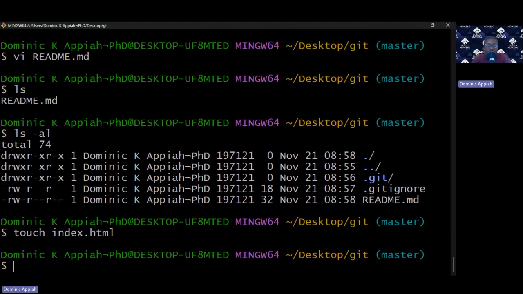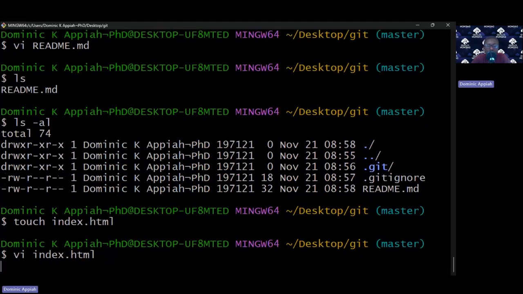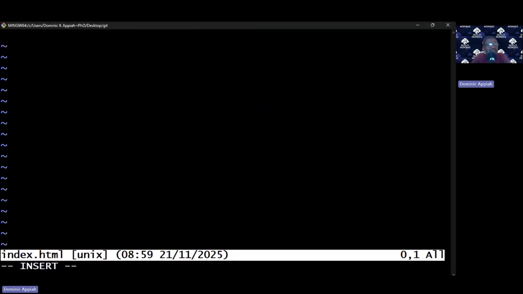So if you like, for example, you can vim into this, insert, and then put in whatever HTML code that you want to put in here for your front end. And we can do the same, let's touch more files.